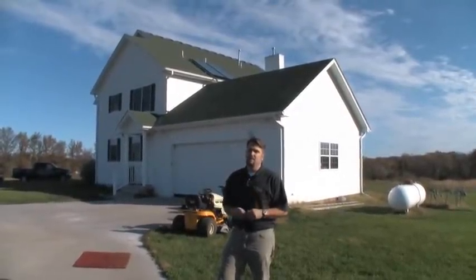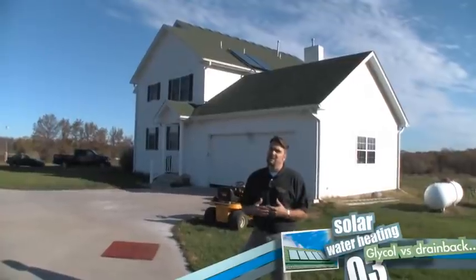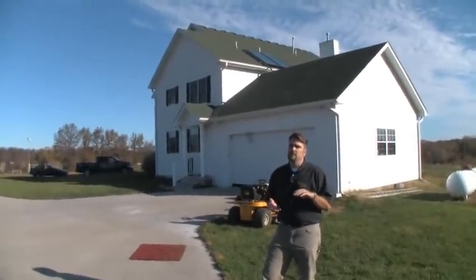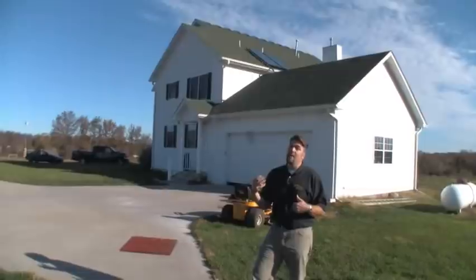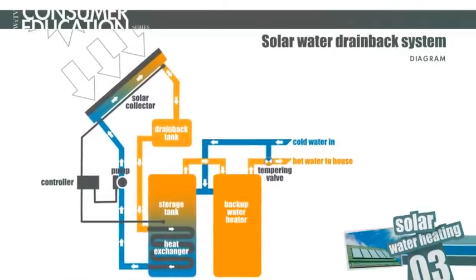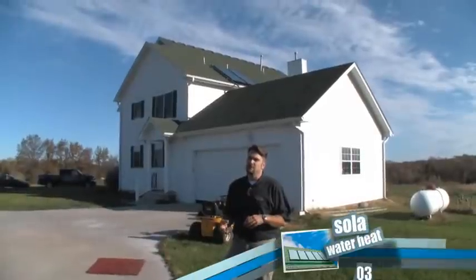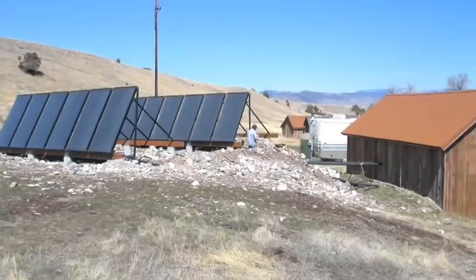The remainder of the hot water load is picked up by the backup water heater. This is a large house with five bedrooms, but only two occupants, so the water load is lower than the house could be suited for. In that case, if you were to use a pressurized glycol system, you'd have overheating issues because hot water is not being used and replenished and the collectors sit full of propylene glycol stagnant. Whereas with the drain back system, when the system is off, all the water literally drains back into a drain back tank, which offers both overheat protection and freeze protection in winter. There is no need to tie into a grid. This is producing hot water for this home only, and if there's no suitable roof, these can be ground mounted as well.